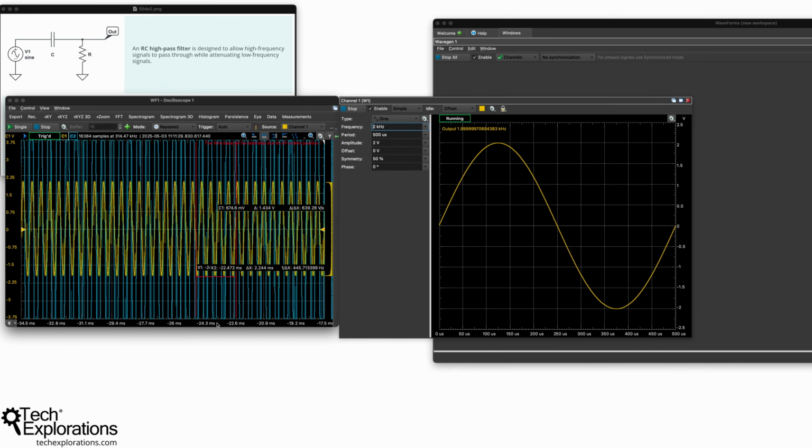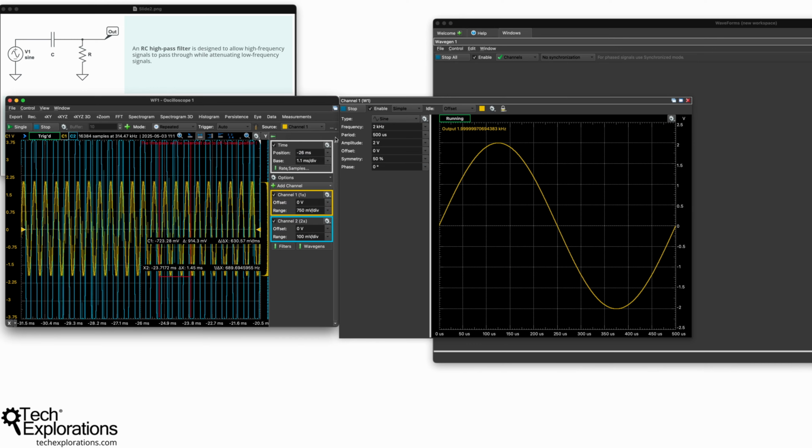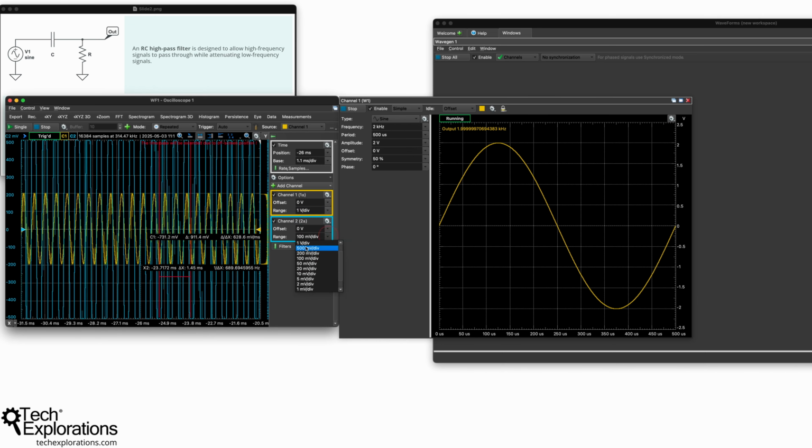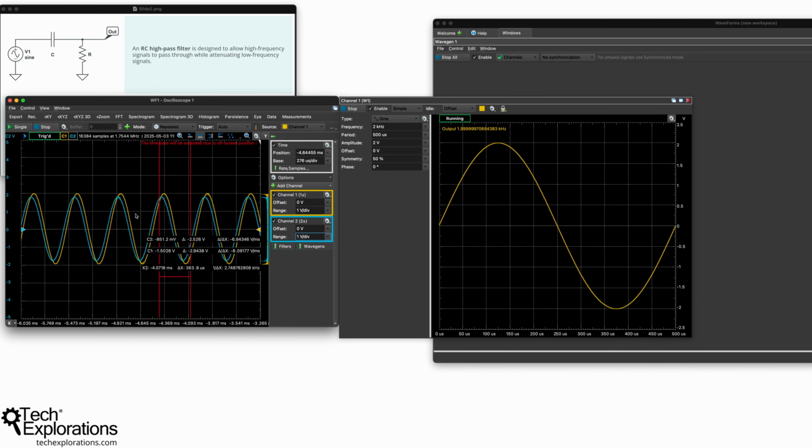Now, to be able to compare, I'm going to make sure that my 2 channels have the same range. So let's go for 1 volt per division. Now you can see that the input and output signals are actually very close to each other.